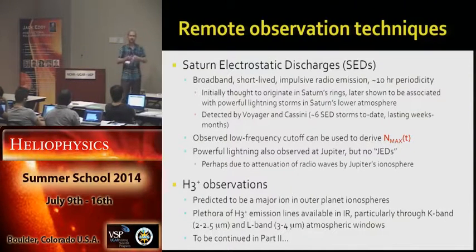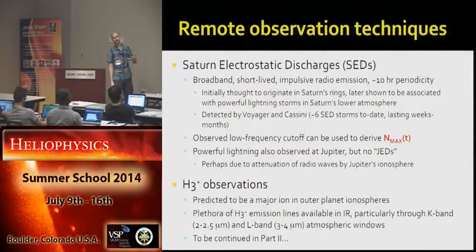So basically what's happening is you have a broadband radio emission. Some of those radio waves can transit through the ionosphere and be measured by the spacecraft. Others won't be able to transit, and they'll be reflected by the ionosphere. And then you look at where that cutoff frequency is between ones that can transit and ones that can't. And that cutoff frequency tells you essentially what the peak electron density of the ionosphere is. It's a plasma frequency there. So using SEDs, you can derive the peak electron density as a function of time at Saturn.